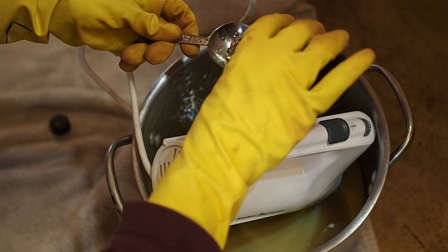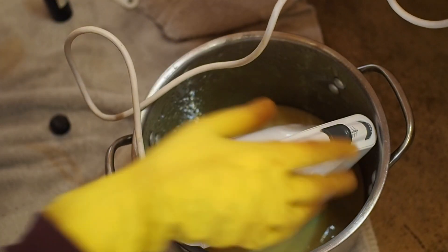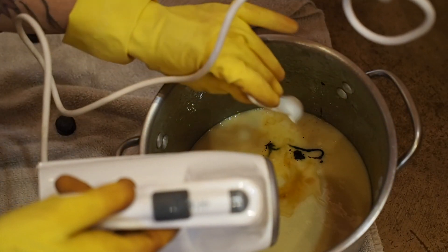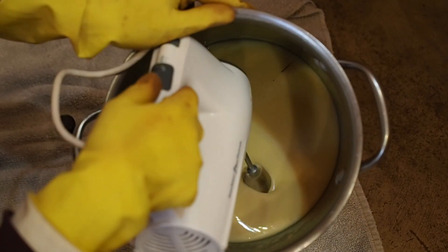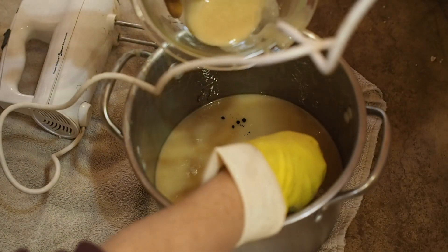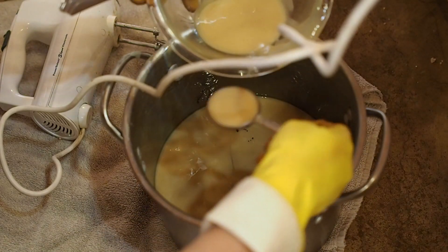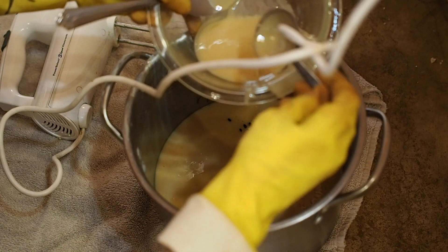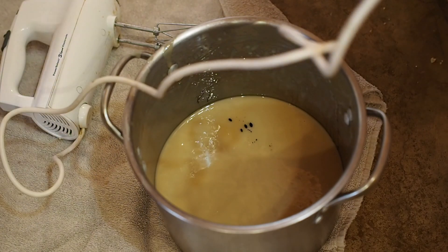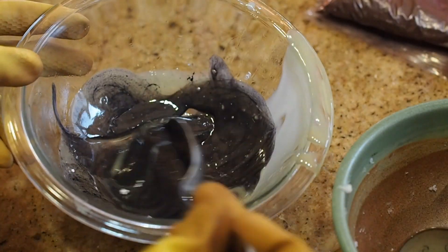For this soap we are going to add two tablespoons of essential oil. I had a mix of spearmint, peppermint, and chocolate. Once you've put your scents in you can just give it a good mix to combine everything. Once your scents are mixed in it's time to mix in some color. If you want to color the whole thing you can add color to the main batch and stir it in like you did the essential oils. I wanted to make a marbled look using natural colors, so I took out about a quarter cup of soap from the main batch and added about a teaspoon of madder root extract to that quarter cup, mixed it in well and set it to the side.